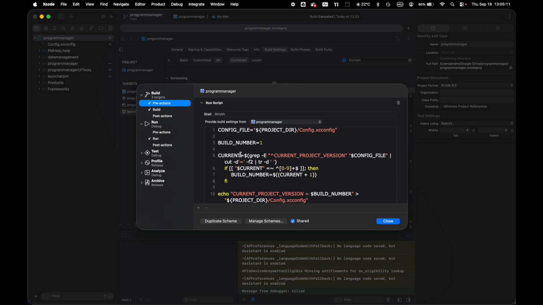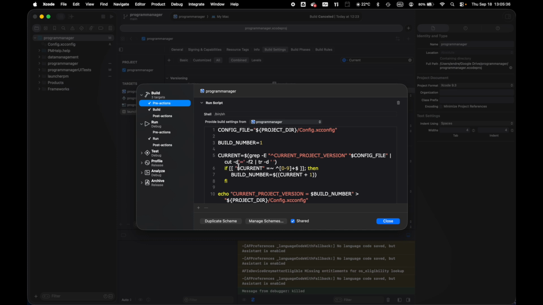So here I have another variable, the current variable, which I try to load from the file itself. So you can see that I'm trying to take this variable from the config file, so from this one, and I cut out the number from the end of it.